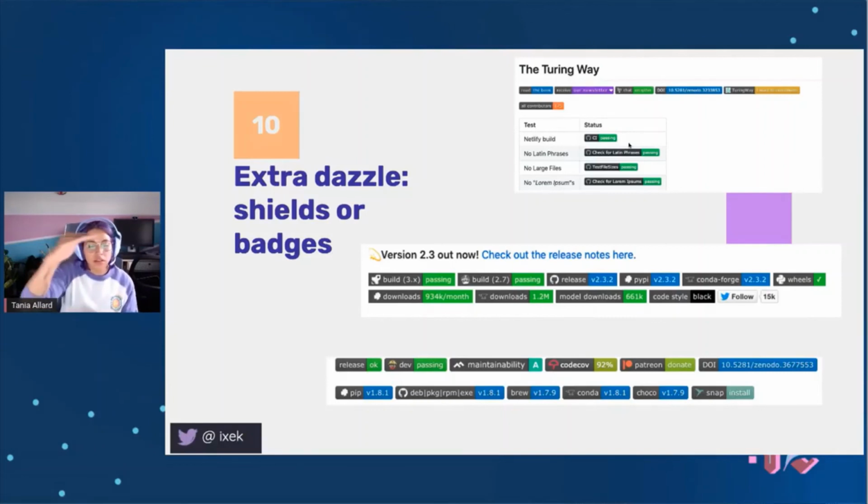The second, if you see the images, the second one is for spaCy again. Ines and all the maintainers, I love spaCy. They even have a follow button for Twitter, so you can keep up to date with all of the news. And all of this makes the interaction and the communication channels between you and your users or your community easier and more open.